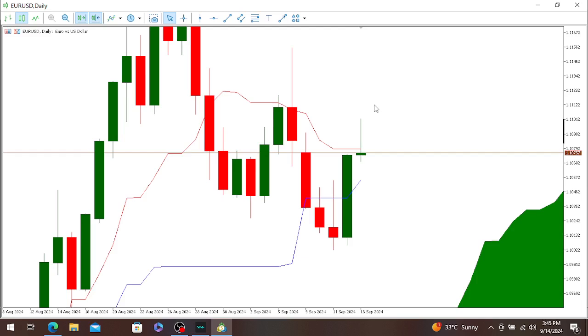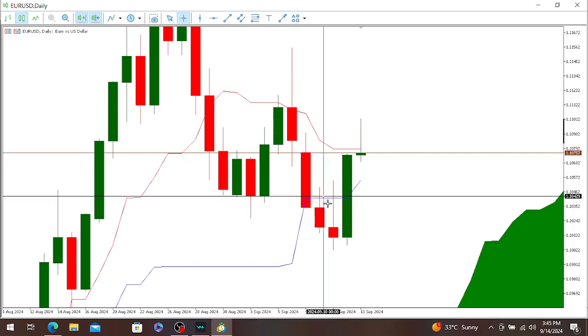Okay, let us look at the Euro USD. On the daily time frame, we can see that on Monday, price was bearish. On Tuesday, there was some bearish momentum, but on Wednesday, we had this reversal candlestick here, which would be somewhat of a pin bar. On Thursday, this is where we saw this strong push to the upside.